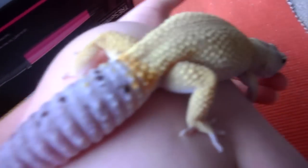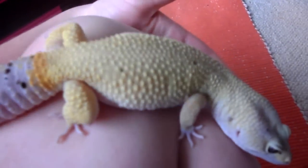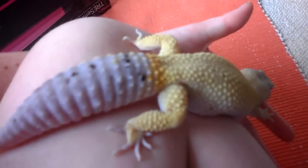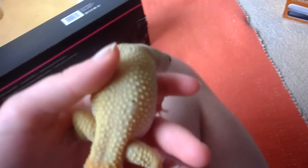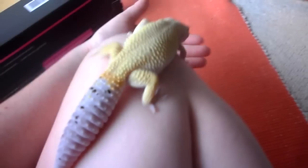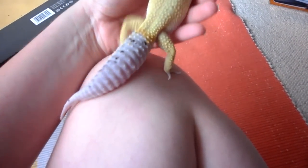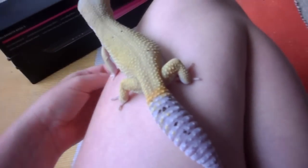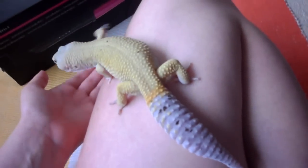Most people ask me why are their tails so fat, because as you can see they have quite chubby tails. One of the signs of a healthy gecko is a fat tail because when they're eating well they store their fat in their tail. An unhealthy gecko would have a very thin tail, so people might think you've got a fat gecko but that's just normal for a gecko really.